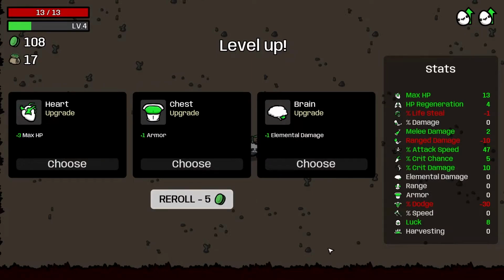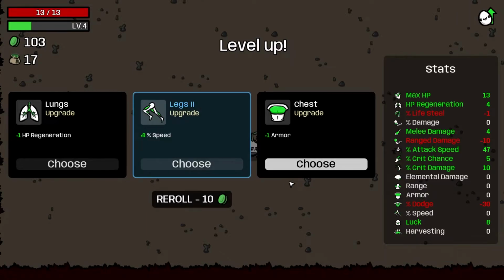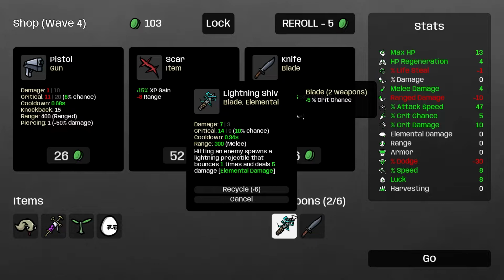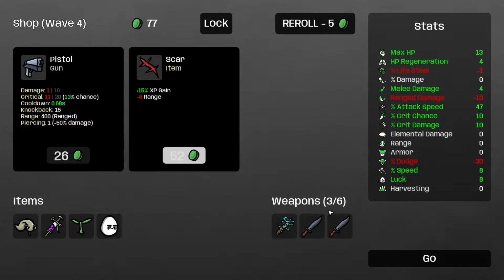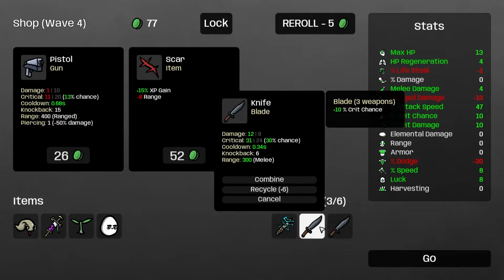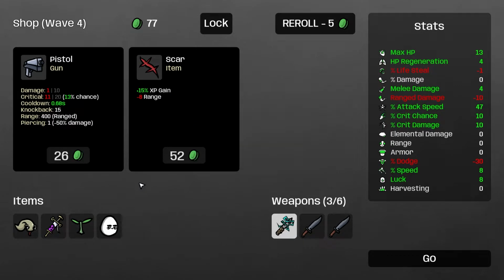I'll just pass. Max HP, armor. Let's reroll this. Melee damage? Would be 4. I will need more damage. Ooh, that speed will be nice though. Okay, thank you! Another knife. Beautiful. Okay, so right now it's 5% crit chance, and then another blade brings it up to 10%. That is the peak of our crit chance from the blade stacking thing we had last time.